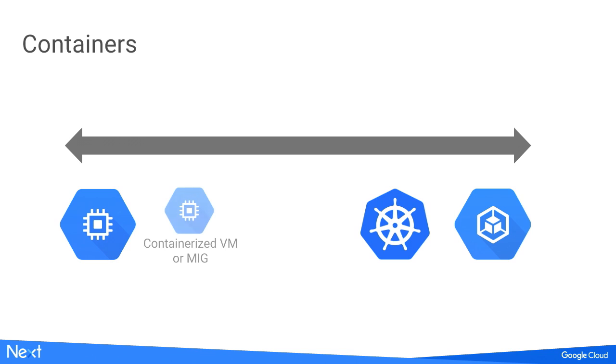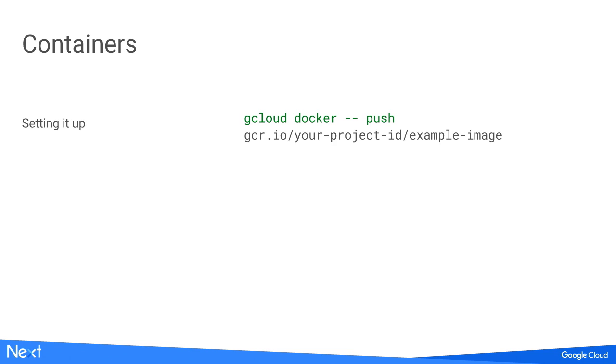And now we're introducing this other option that is essentially a UI pass-through, where if all you need is to put one container on a machine, and you want some automation with that, well, we'll take care of some of the details so that you don't have to worry about setting it up yourself. So let me explain to you what that means. You still start by building your container and then uploading it to the container repository as normal.